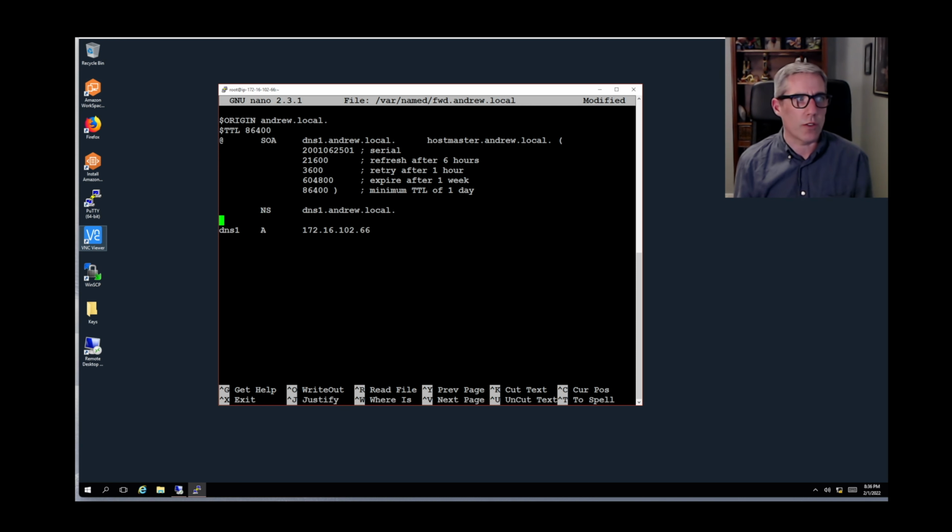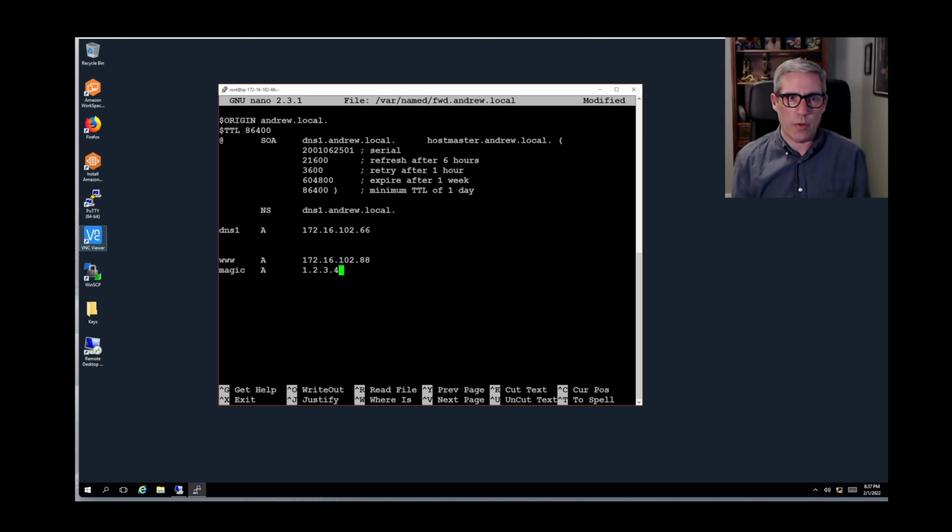Now I do want to make these things line up to make things a little bit easier. These are different types of records. So now what I'm going to do is actually go down and say, you know what? I want to have some others. I want to have www. I want that to be an A record that resolves to 172.16.102.88. And I want to say, you know what? I have this magic server out on the internet that I'm going to call magic, and I'm going to create an A record, and that IP address is 1.2.3.4.